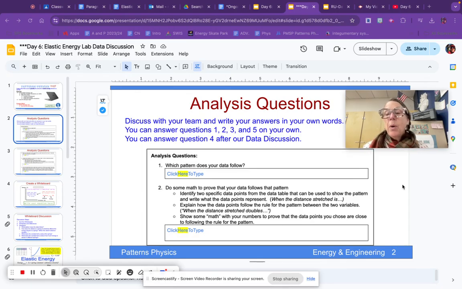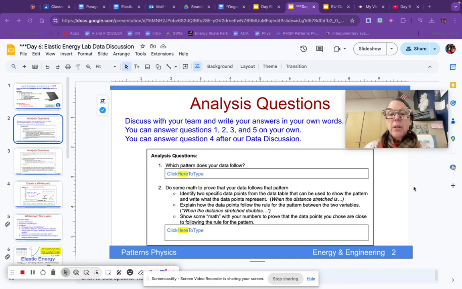These data points need to reflect the rule. If you haven't guessed by now, your line should have created a quadratic line. The rule for a quadratic line is when x doubles from 1 to 2 or 2 to 4 or 4 to 8, your y will quadruple. So that's 4 to 16. That is, 8 to 24. So it needs to quadruple. The x doubles, the y quadruples.